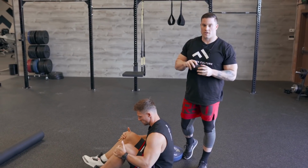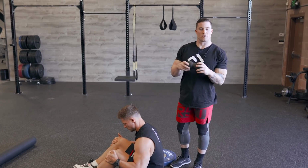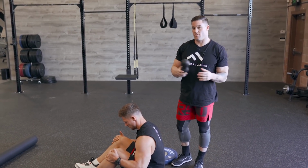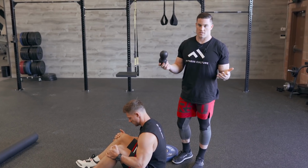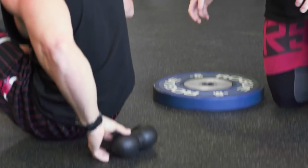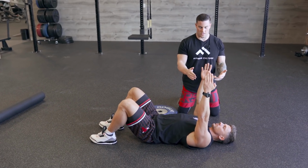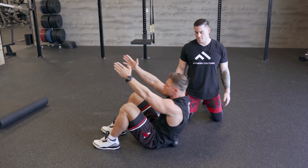We're gonna be doing a little soft tissue release right now. We are using a foam peanut, but you can also just tape two lacrosse balls together. That's probably gonna be the best if you wanna get really deep in there, or even two tennis balls together. Sit down on your back and put the peanut basically at the bottom of your thoracic spine. From this bottom position, hands straight out, you'll just do 5 sit-ups.